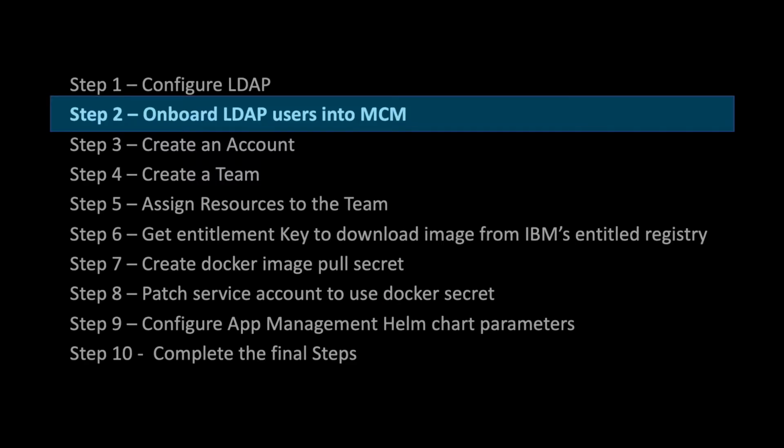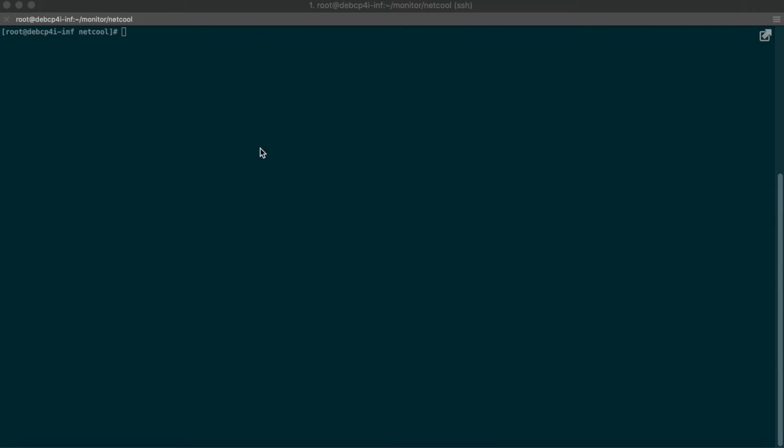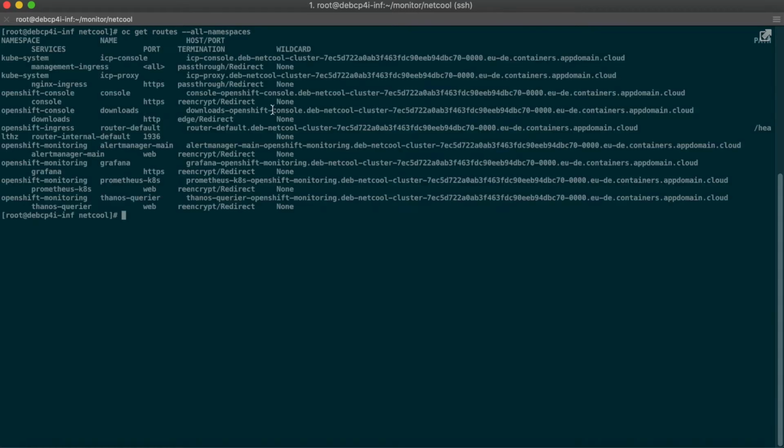Next step is to onboard the LDAP users into MCM. In order to do that, we need the cloudctl command line tool. If you have not already installed the cloudctl command line tool, please install it. Perform the cloudctl login command to log in to the MCM cluster as shown.